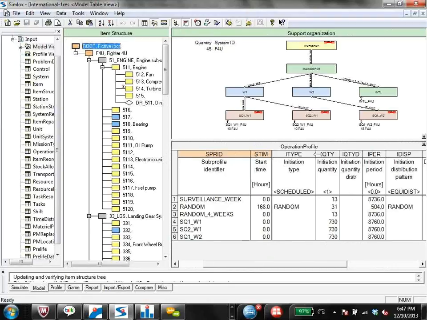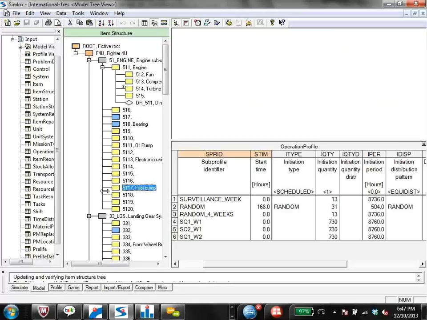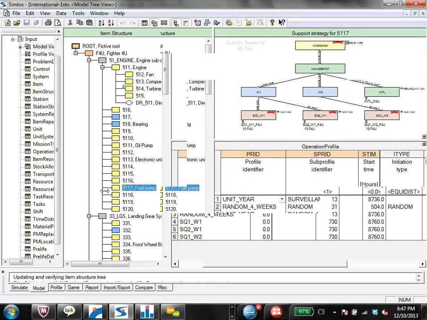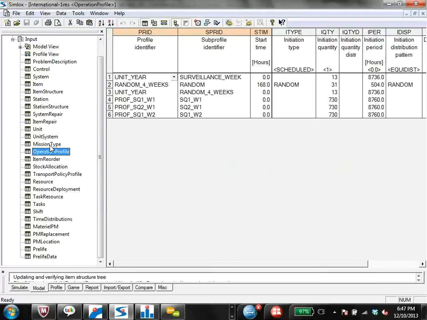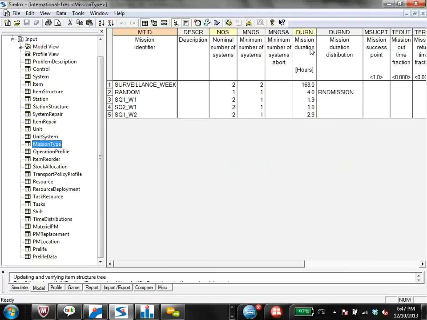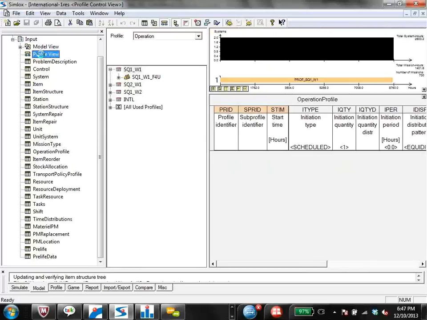And so we can see here that we have 6 different missions that we intend to fly. We have this surveillance mission. We have some random utilization, 2 different random utilizations actually, and then some regular squadron training missions. We're going to apply those into our systems through this operational profile table and our mission type table. So we'll apply these to the systems and go fly a given operational profile. We can look at that here and we can see how this looks.